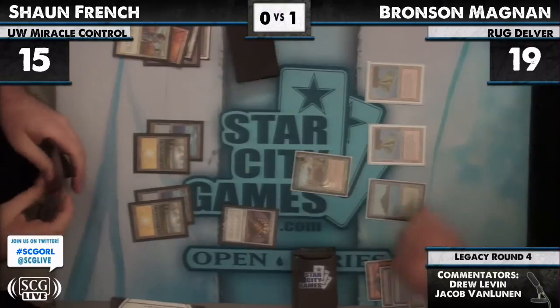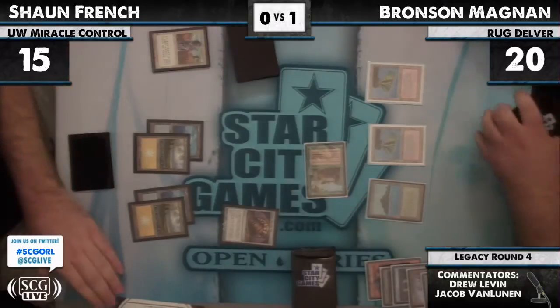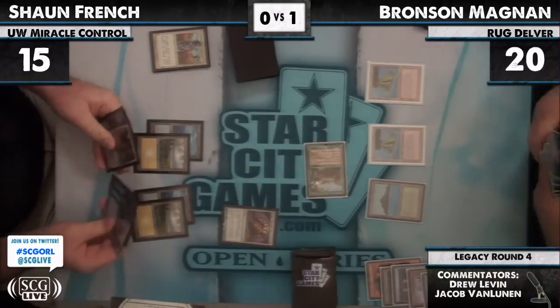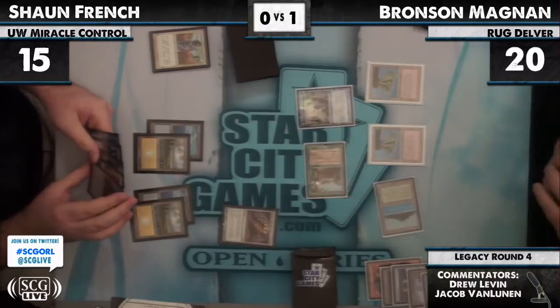Alright, so. Says go. Shaun just passing the turn back. Clearly Bronson wants to stick an Elspeth through the days, 3, 12? Putting Shaun down to 12. 12 divided by 3 is 4. Bronson, I'm sure, has full knowledge of that.